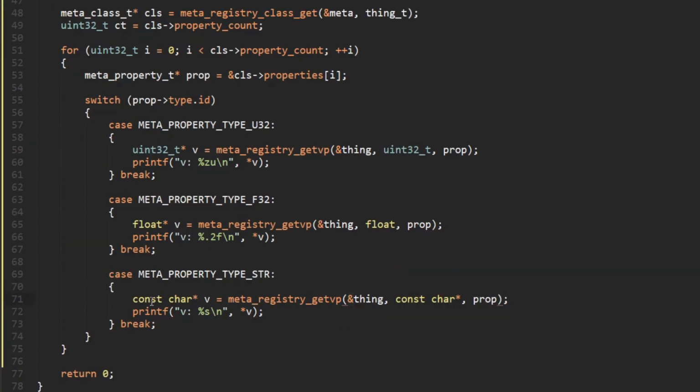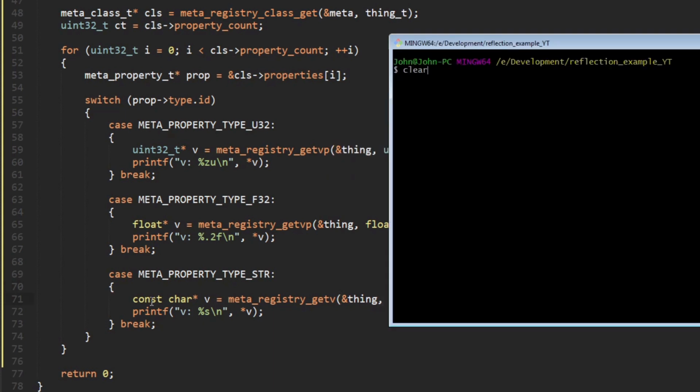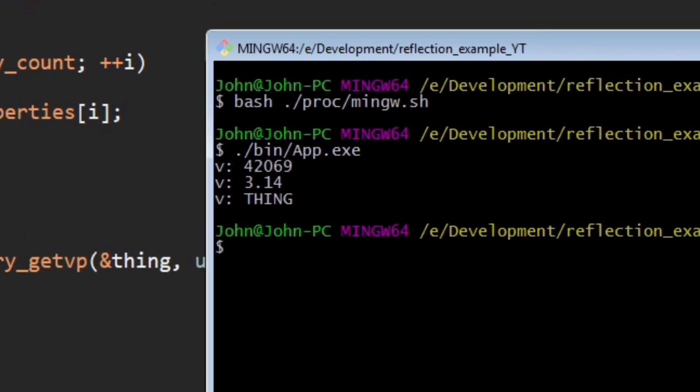There are a couple of things I messed up here. You don't dereference a const character pointer. That is stupid. And then for this, this is why we have two different versions of this function. We don't actually want to get a pointer to this value, because then that would give us a double character pointer and give us garbage. What we want instead is just the value, which is a const character pointer. There we go. So now we have our name.